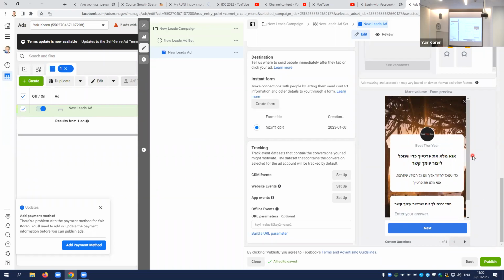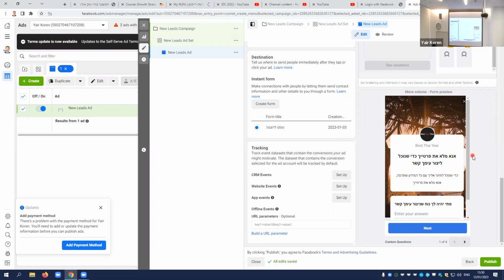The pro for that is that it's very easy. You don't need a landing page, you don't need to build a website, etc. Okay? And the conversion rate for how many people click on your ad and how many people send you their details is very, very high.